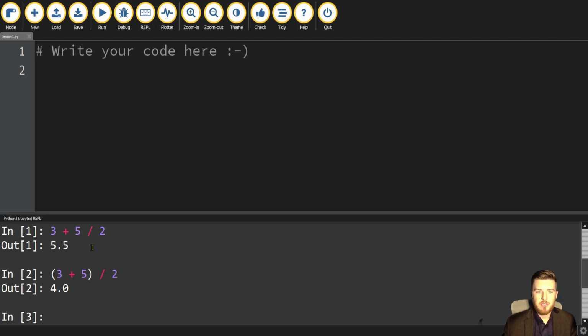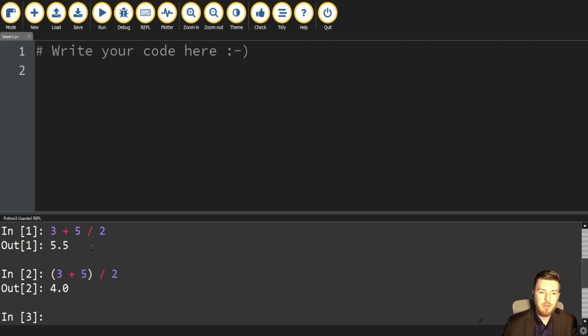Other than that, if you're not familiar with PEMDAS, go ahead and brush up on that. But for the most part, you can really avoid even having to understand how PEMDAS works if you just use parentheses. You can use parentheses to make each part of it happen the way you want it to, and that works just fine. It won't slow your code down at all. It's totally fine to do that.